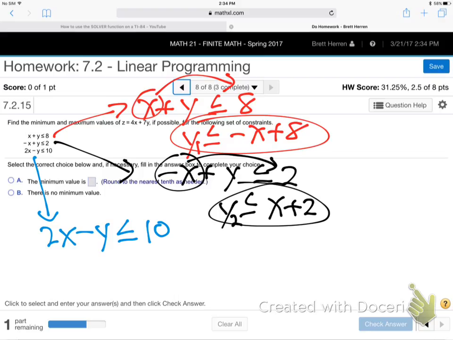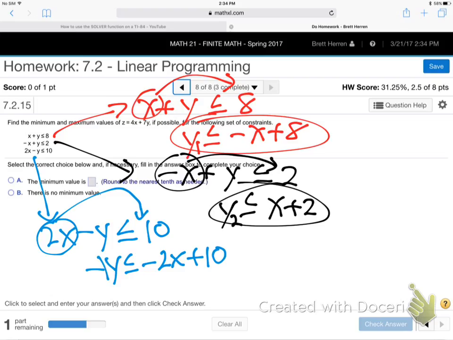Yeah, remember when you divide by a negative or multiply by a negative, you need to flip the symbol. Remember the symbol needs to turn. So if I grab that 2x and jump it to the other side, it becomes minus 2x, right? And then I have to get y alone, so I have to get rid of that minus, which is really a minus 1 on that y. So divide through by minus 1, and the symbol flips. So that'll be y3.